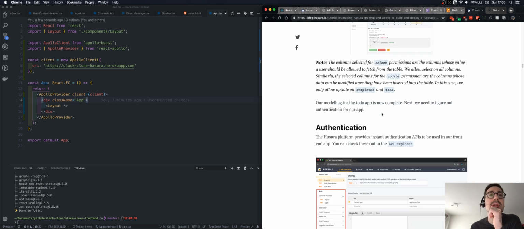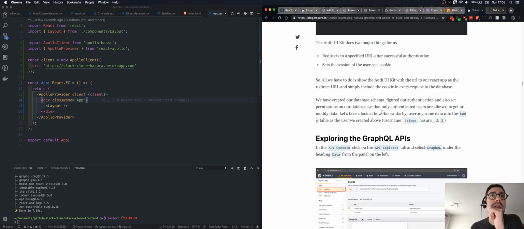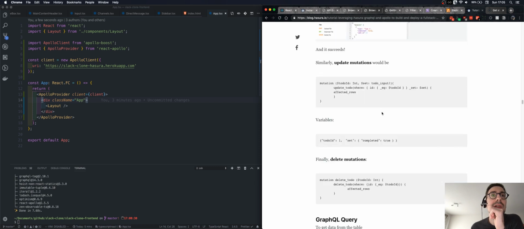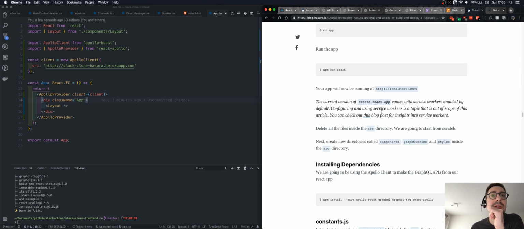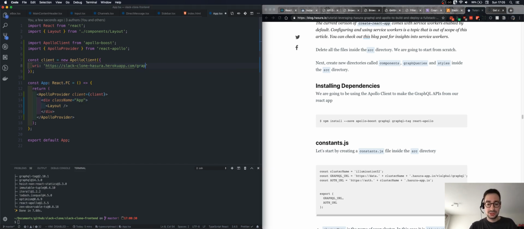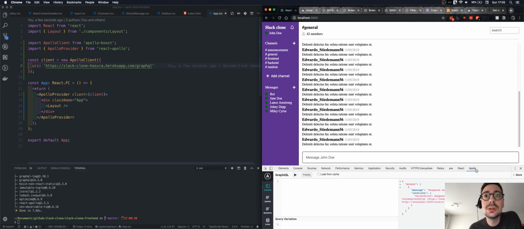That we'll do in the next episode when we add Auth0, auth-kit, GraphQL mutations, blah blah blah, GraphQL query, building the React app, install dependencies, slash GraphQL. Yeah, I thought so. But I just wanted to make sure. So I wasted 5 minutes trying to figure out that it should be a GraphQL. So I hope. No. Okay, fine.